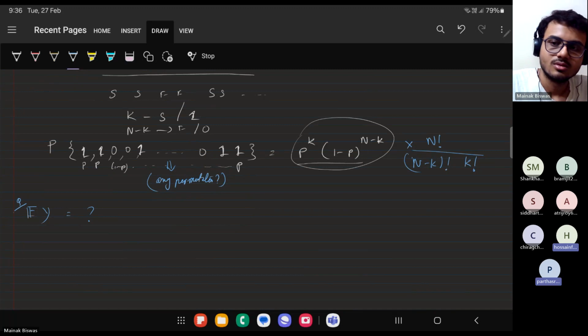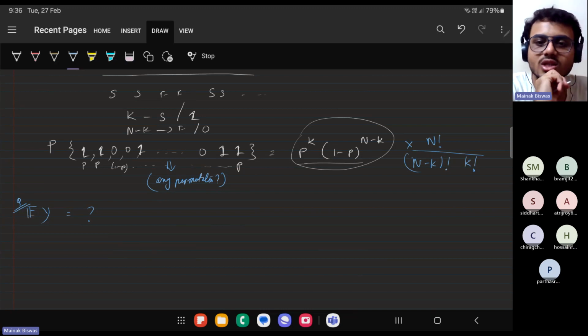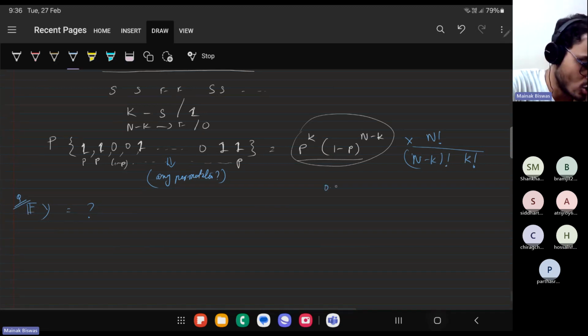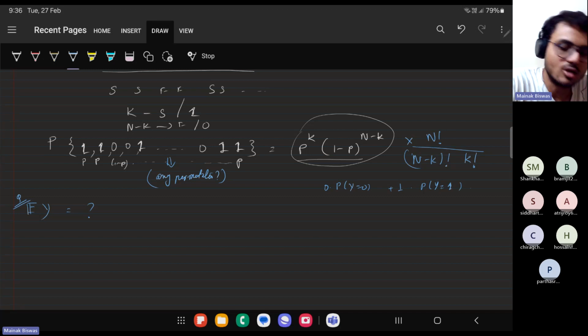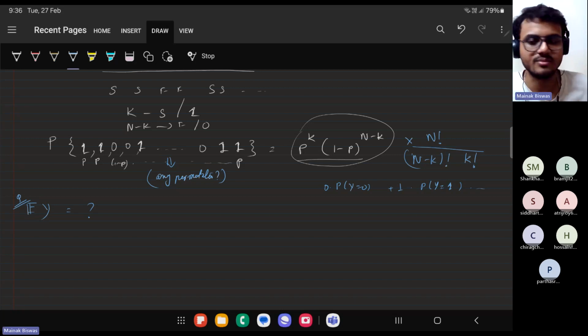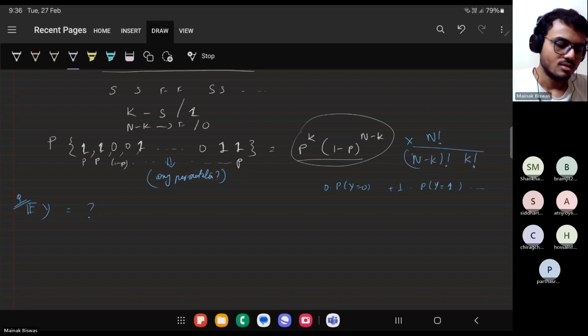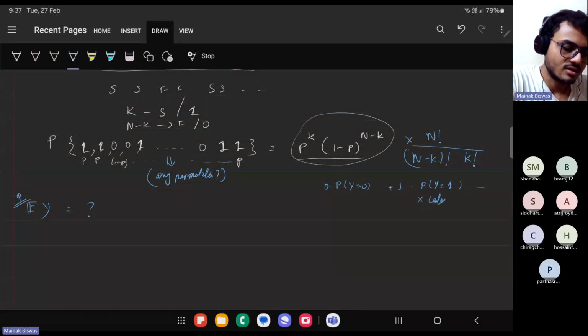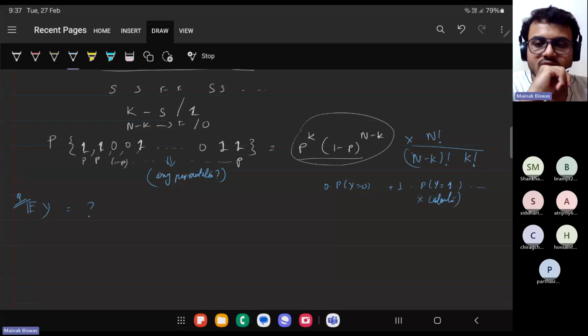0 into p of 0 plus n choose k into p, that one. No, I'm not going to do this. You're right, you can do that: 0 into probability y equal to 0 plus 1 into probability y is equal to 1, and so on. You can use the binomial theorem and get the value, but I'll not do that. How do I do it without using it? I've taught you a very important theorem just now, and that's the fundamental question you'll be asked and using all the time. This is calculation. Without calculation, how can I do it?